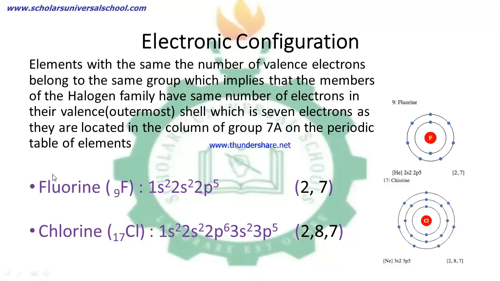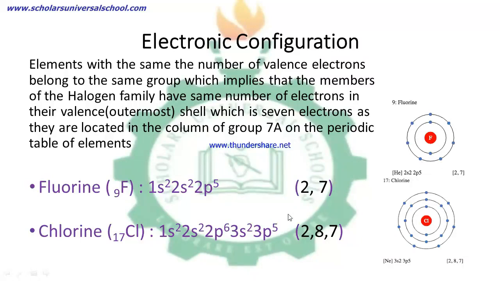Now let's check the electronic configuration of fluorine and chlorine. Now, this is the new way of writing electronic configuration, and here is the old way of writing electronic configuration. Now this is the atomic structure for fluorine, and here is the atomic structure for chlorine. Now, if you check the electronic configuration of fluorine, you can see that the outermost shell, the 2s and the 2p, have 2 electrons and 5 electrons respectively. And when we sum both of them up, 2 plus 5, it gives us 7, which is also written here. Now let's count the number of electrons in the outermost shell of fluorine. We have 1, 2, 3, 4, 5, 6, 7.